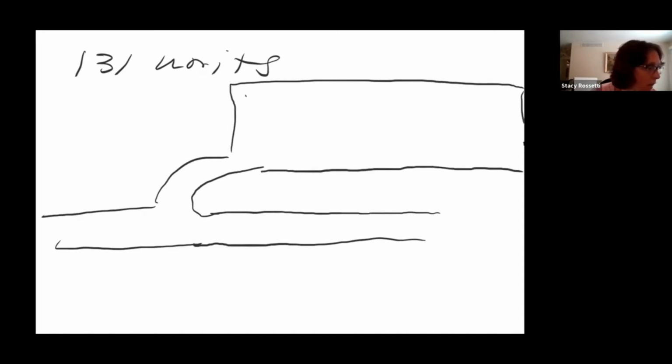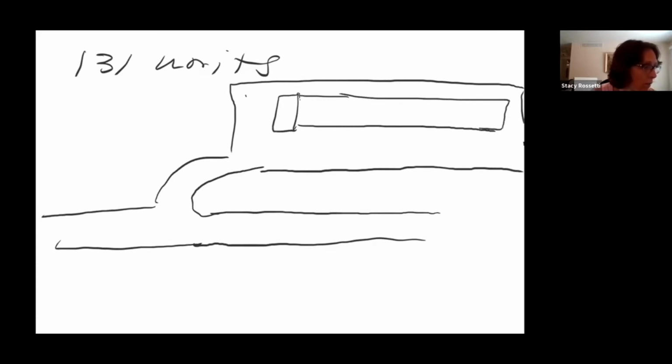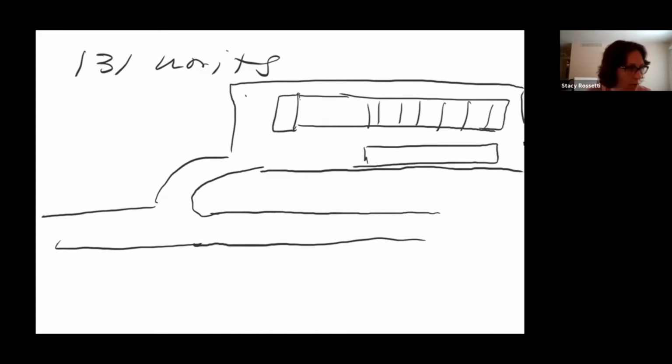And the facility, there's an office here, and then a couple of buildings like this. And this is where they have all the units, and this is the office, right? Something like this. And there's 131 units total, okay?